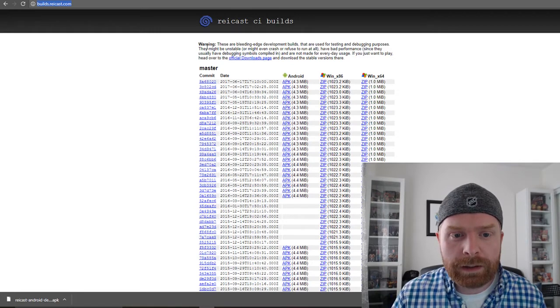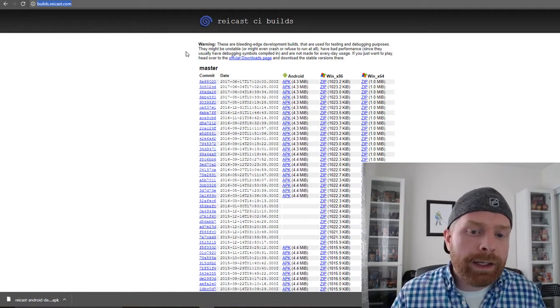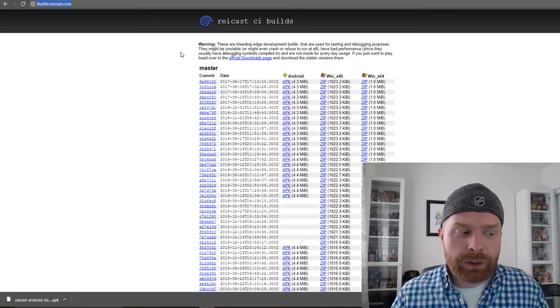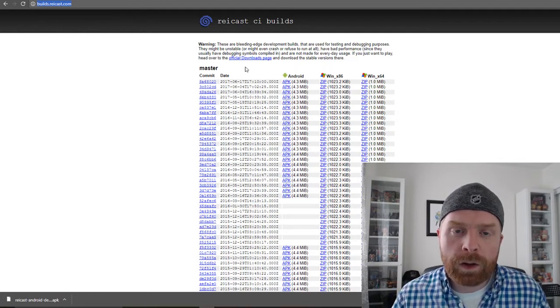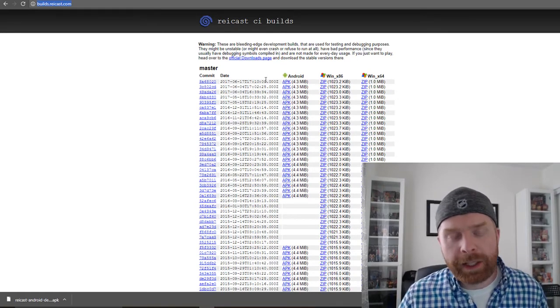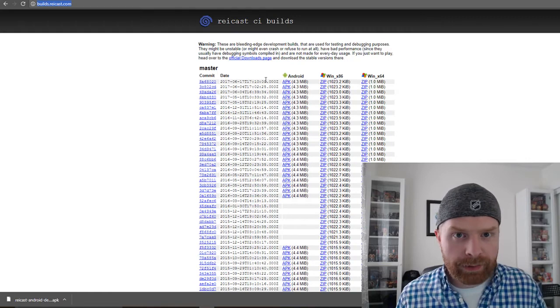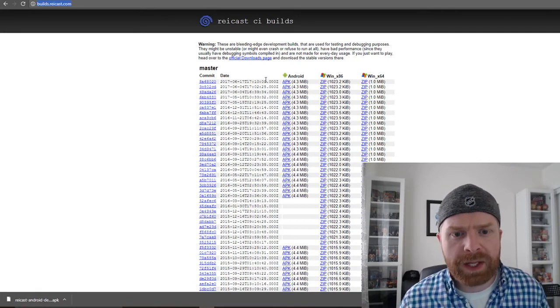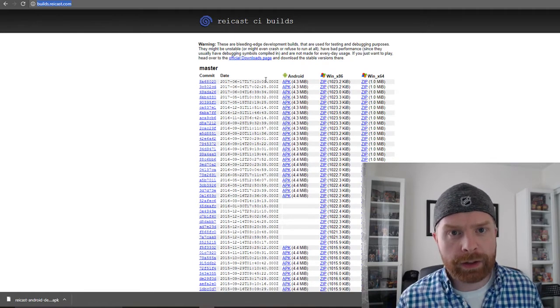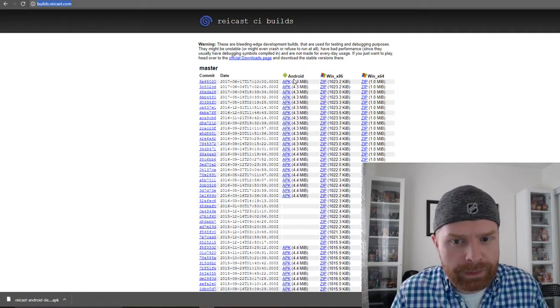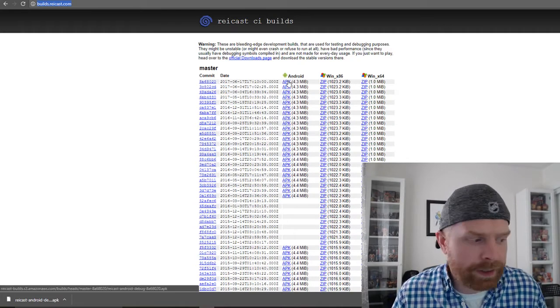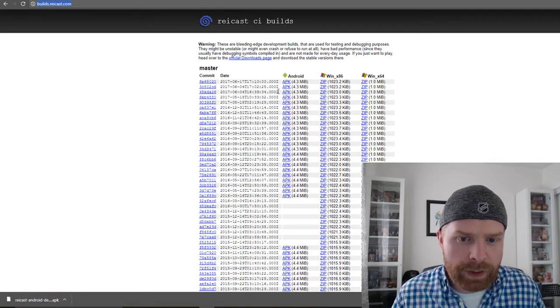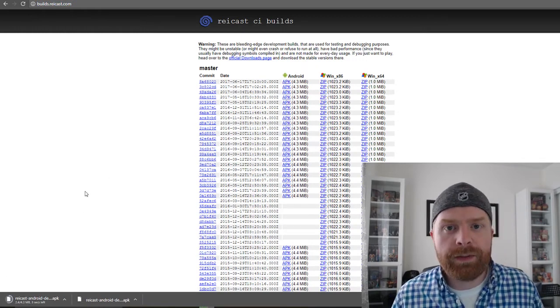It's usually pretty good. If you are using one of these, download one. If it doesn't work or doesn't work properly, try a different version. I find they all generally have quirks to them. Not every version is the same. So if you find one that works, great, stick with it. And if it stops working or doesn't work, try another version. There's no harm, no foul. If it works, great. If it doesn't, it doesn't. And on these, I just downloaded one. You can see it is 4.3 megabytes. So they're not very big at all.